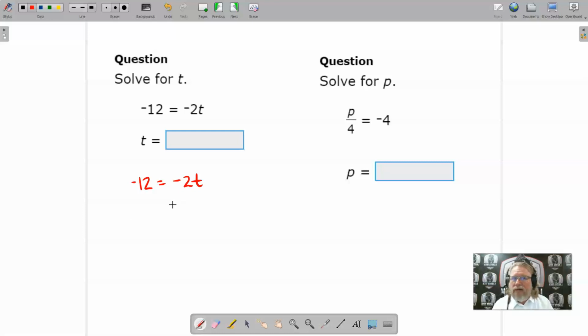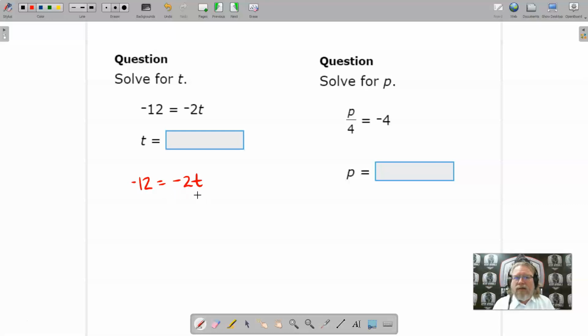And of course those rules are that if the signs are the same, positive times positive is positive, negative times negative is positive. So if they're the same sign, the answer is positive. If they're different signs, such as negative times positive or positive times negative, then the answer is going to be negative. A little bit of review there, right?